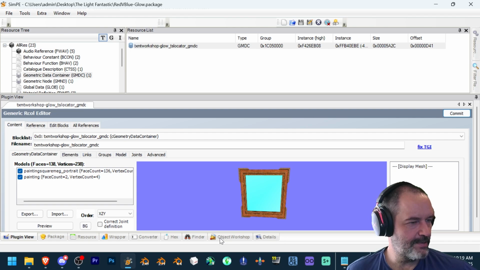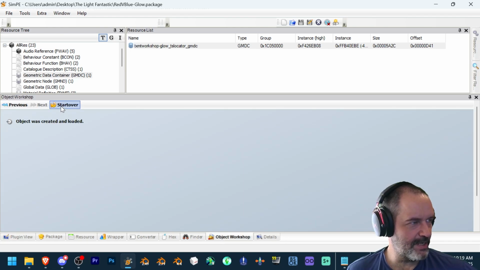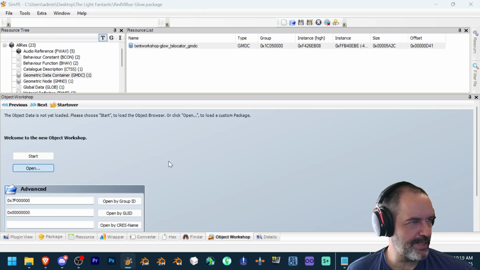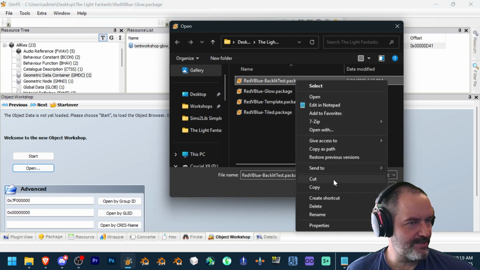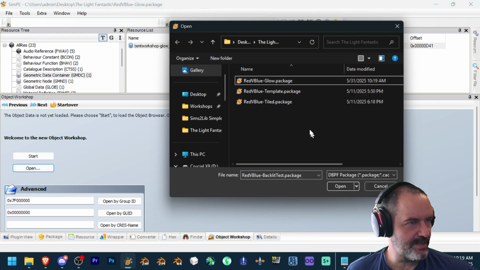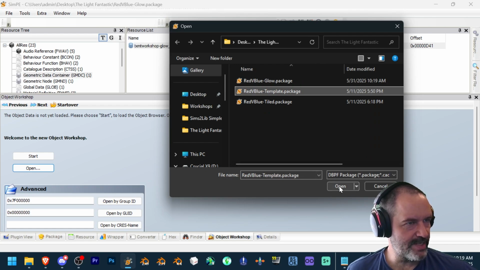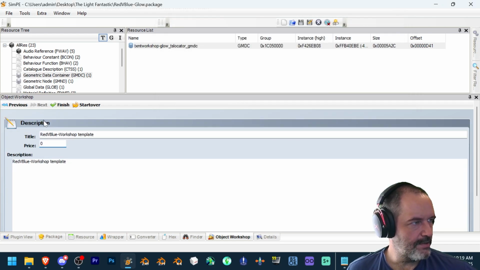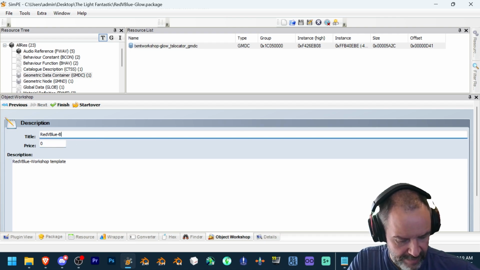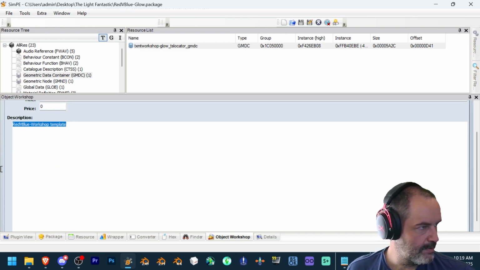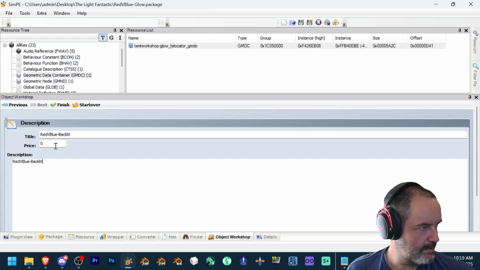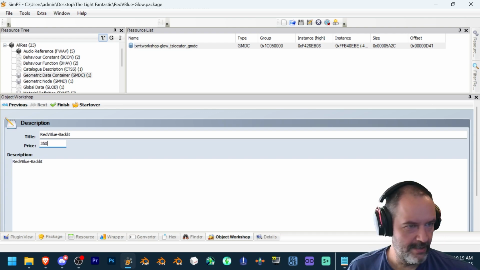Now, back to Object Workshop, start over, open, and we're going to do backlit this time. So get rid of that, select our template, next, red versus blue backlit, make that 350.